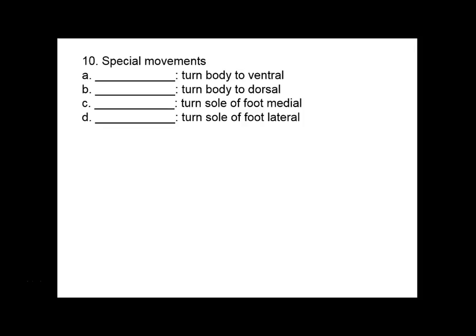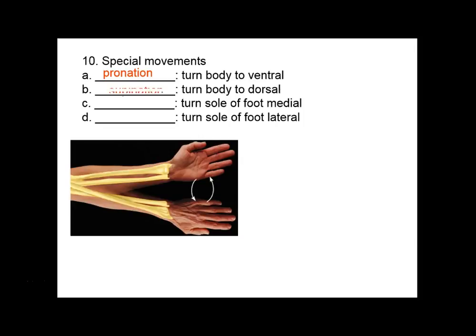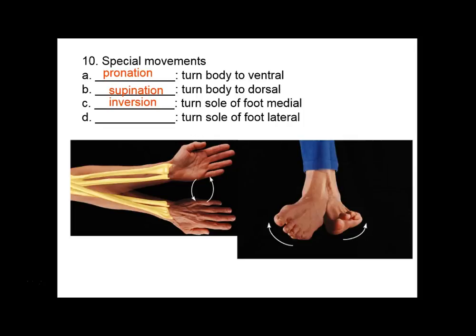Special movements. Let's say you're lying on your back and you turn to your belly, we call that pronation because now you're lying prone. And if you're on your belly and you move to your back, we call that supination because you're moving to a supine position. If you move the sole of your foot medially, you're turning it in, so it's inversion. If you move it laterally, you're turning it out, so it's eversion.